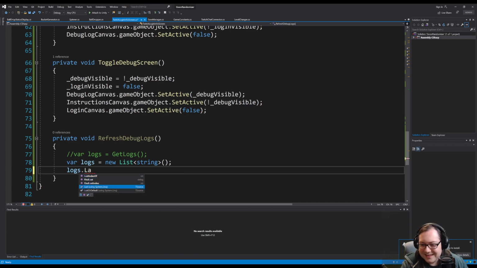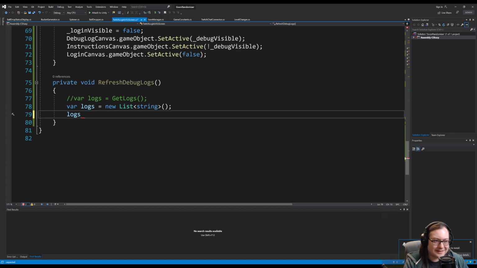No. If I want to take the most recent, a stack would be good for this, but I don't want to permanently remove the log messages. I just want to cycle through them, so we kind of need a list for this.